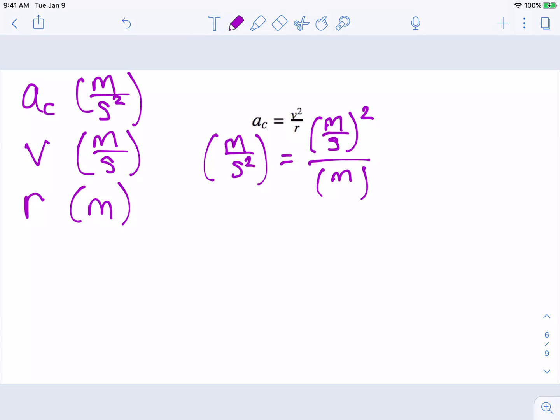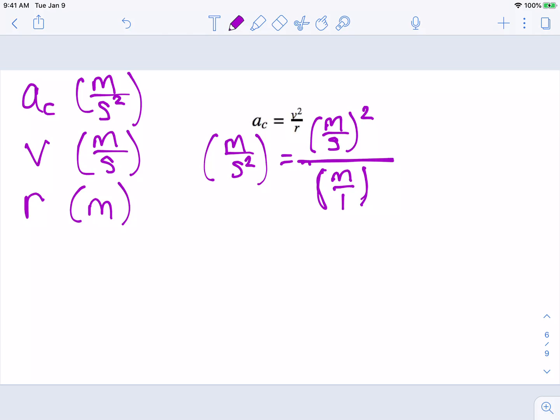Now, here's an interesting thing to point out. I'm taking a fraction and dividing it by something. A lot of people think it's easier to visualize this as a fraction divided by a fraction. If you're one of those people, then just down here, just put meters over 1. It's the same thing as just meters. Now, we have to show that what's on the left is equivalent to what's on the right.